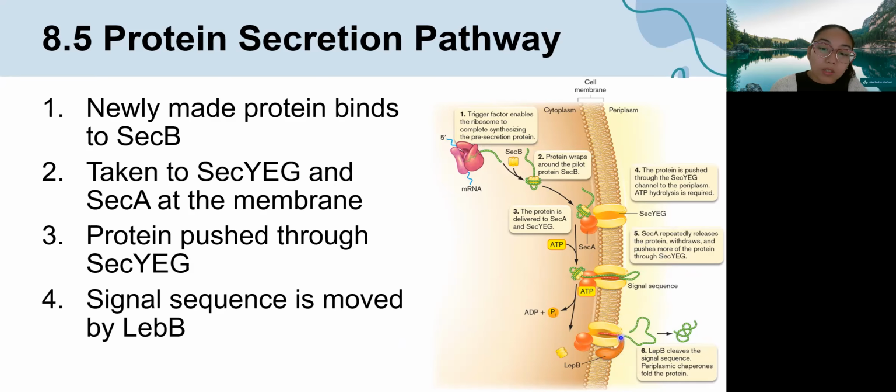Anyway, at the very end, once the protein is released out of the cell, this other protein called LepB comes and removes the signal sequence, because the signal sequence doesn't have anything to do with the protein itself. It just has to do with making sure that this protein gets to the cell membrane and gets exported out. And so at the end, when the protein is exported out, LepB removes the signal sequence, so now it's just a protein. Cool. And so if this was a gram-negative, this would be in the periplasm, and so maybe this is going to hang out in the periplasm. If this was in a gram-positive, then this just goes right out.